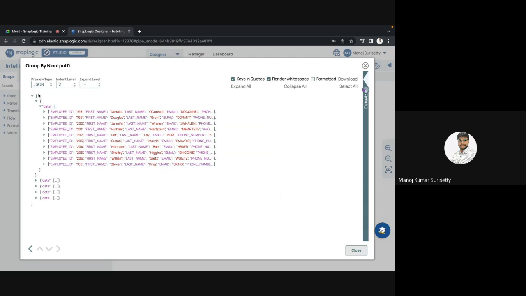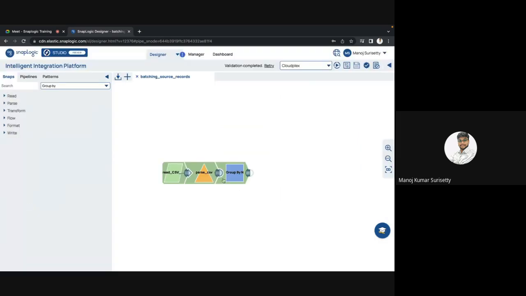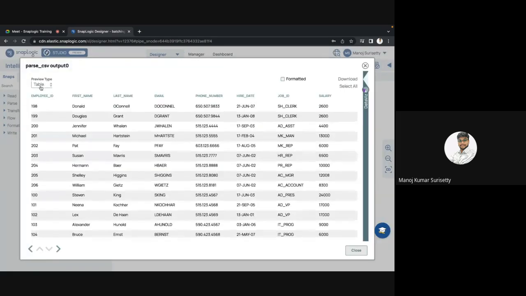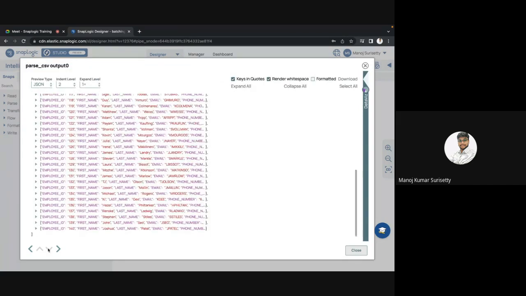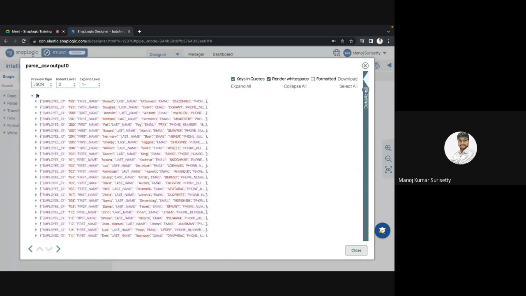Okay, these are different JSON objects, and here the data is kept in an array. Don't get confused with the top arrow. The top square brackets are just a standard that SnapLogic has given. Even here, you might feel that you are saying it is a normal JSON object but the data is in an array. It's just for representation purposes. Don't worry about this first level square bracket. You should only worry about this first record. If I say this is a normal JSON object, because everything is a separate record, right?